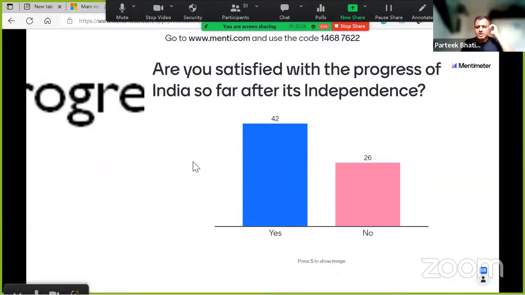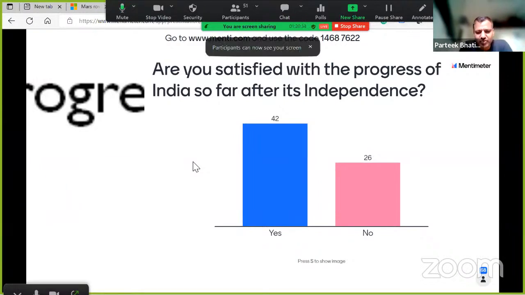So we have how many participants? 68 now. Good. So my question is very simple. Are you satisfied with the progress of India so far? So we have 69 responses now. 42 say yes and 27 say no. So still we have majority yes this time. Good.